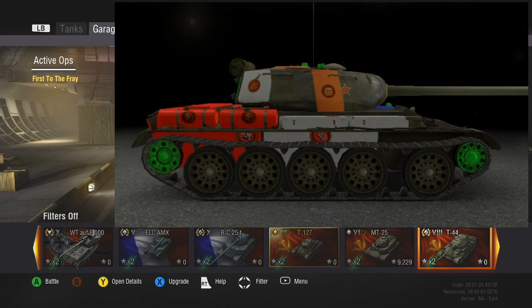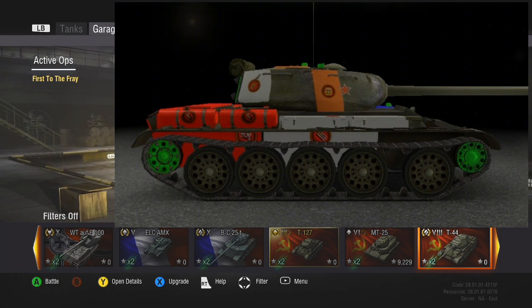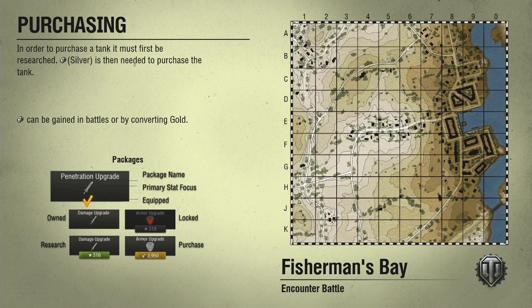So like I said, you want to make sure that any tanks you're fighting, try not to give them shots in your side. You want to try to absorb shots with your tracks. Let your tracks get knocked out, or just keep hull down with your turret facing them at all times as best as possible. So, gonna jump into a game on Fisherman's Bay here.